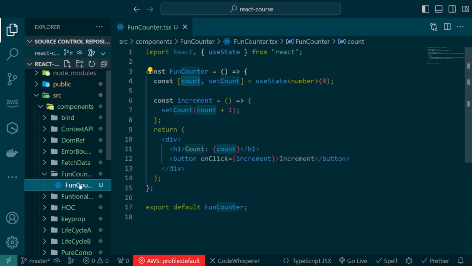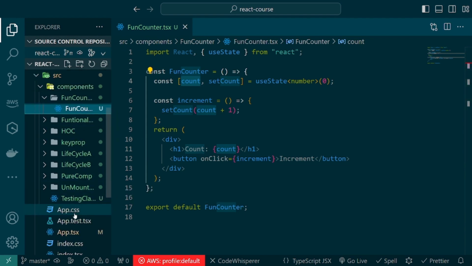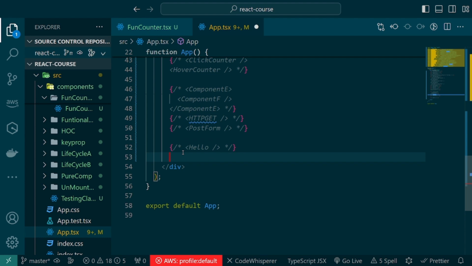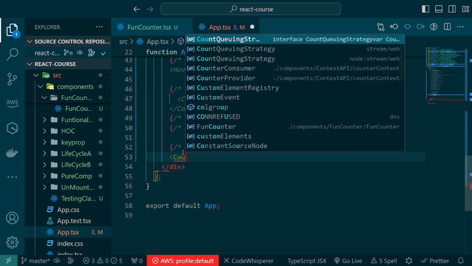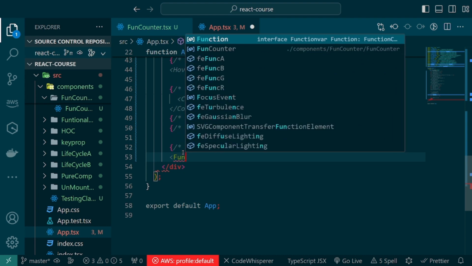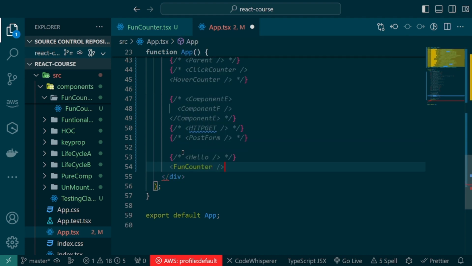So here what I'm going to do, go to app.tsx, and then I would like to comment out this hello, and then what I want to do here is add the function counter. Okay, function counter. That's all, guys.